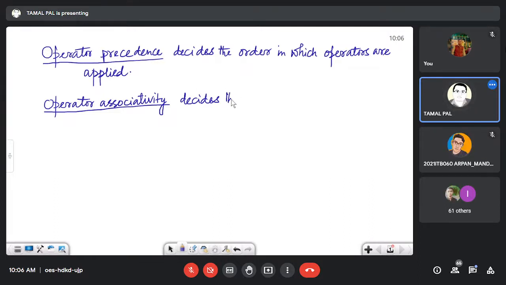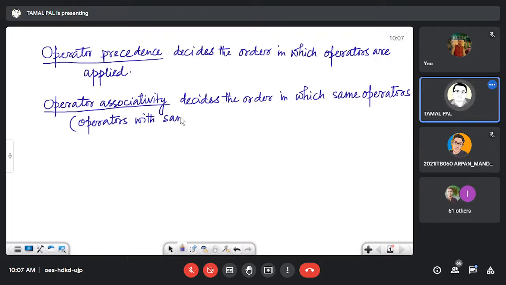Besides the order in which same operators, or operators with the same level of precedence. I will explain the meaning. Don't worry, you may just write down or keep listening.